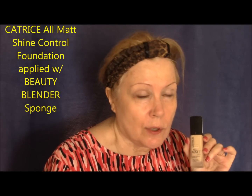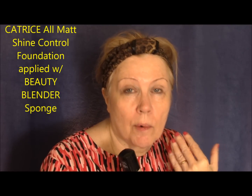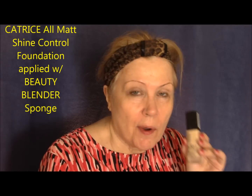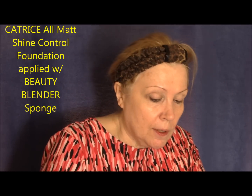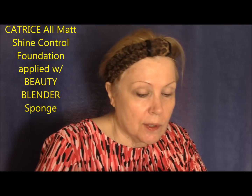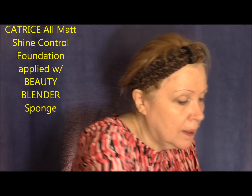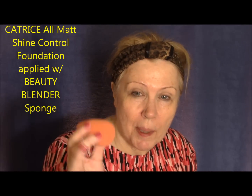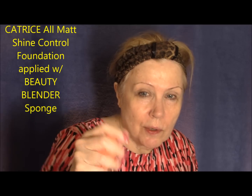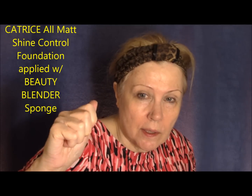And yes, I have dry skin, but this works really well. It stays on well, there's good coverage, and it's very age-friendly. And by age-friendly, I mean like wrinkles, age spots, creases. So I've just got these 3 pumps here. And I know you've seen people use these spongy things. And what you do is you put this under water until it's totally saturated and squeeze out all the excess.